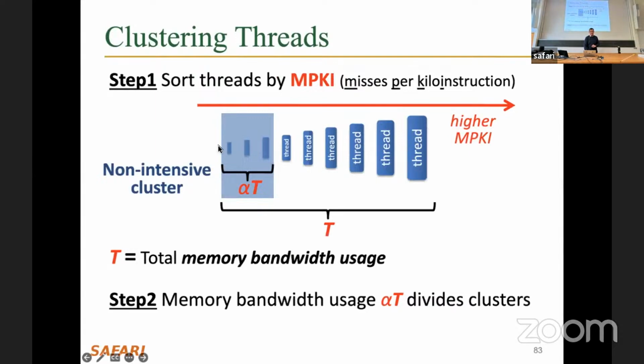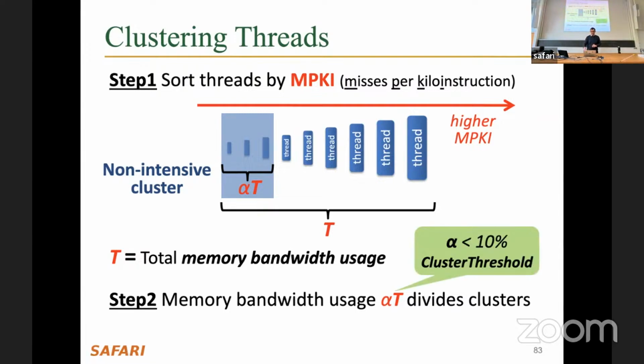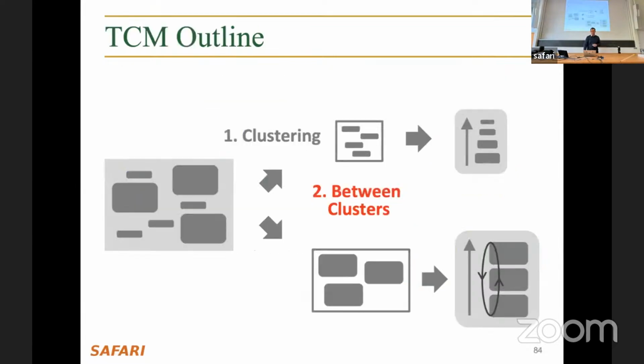And we're going to allocate a small fraction of the memory bandwidth usage, say 10%, to a non-intensive cluster. Threads that account for about 10% of the memory bandwidth usage will be assigned to the memory non-intensive cluster, and they're going to be prioritized over others. Now, this is a threshold, which is not that great in the end, but it turns out it's not that bad also. A lot of these thresholding mechanisms are not perfect in the end, right? You may misclassify something. Okay, so this is what we do. And the rest is the intensive cluster.